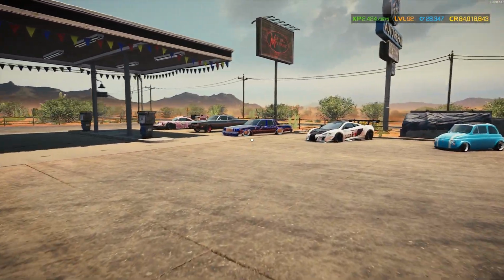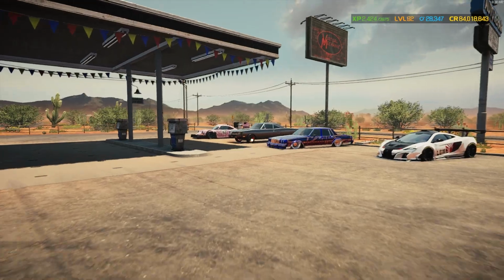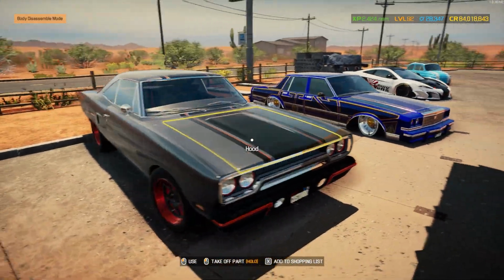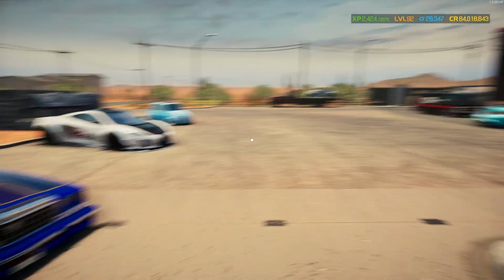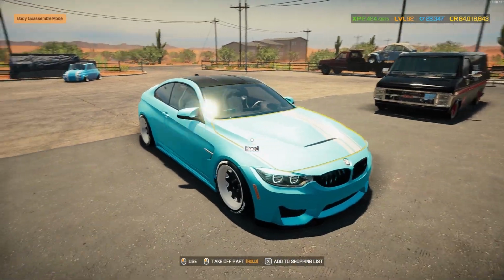We need to swap it with something over here, and I think... Oh, I don't really know. It's probably going to have to be the Plymouth, in all honesty. As much as I love this Plymouth, I think it's really cool with a nice little livery. It's a bit big and a bit bulky for this lineup, so I think the Plymouth's what's going to go, and we're going to swap that with the BMW M4 because I absolutely love this one.